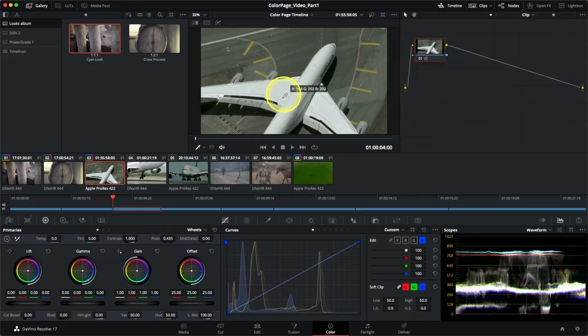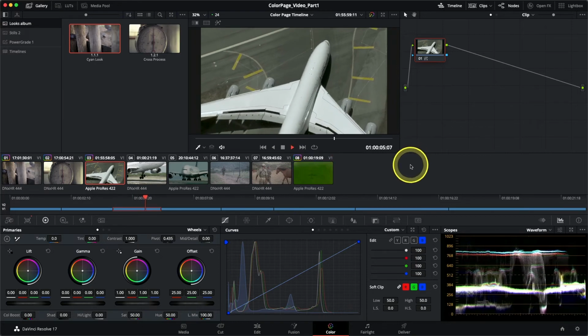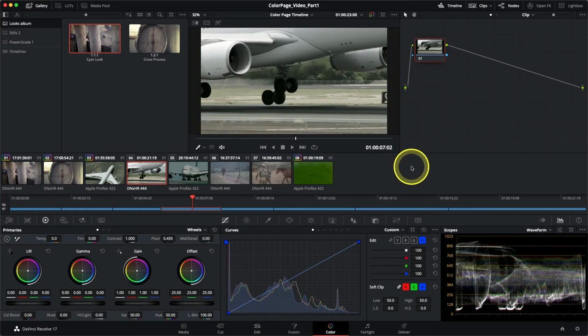They both look very similar in terms of color balance, but also in terms of contrast. You can see that the shadows underneath the airplane are just as rich in both cases. So now if you were to see this as part of a documentary or a feature, this would look a little bit more natural, like they belong next to each other.